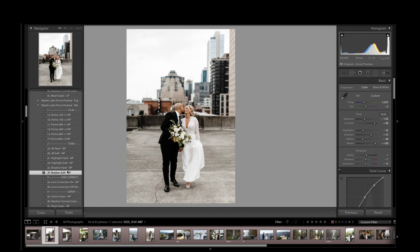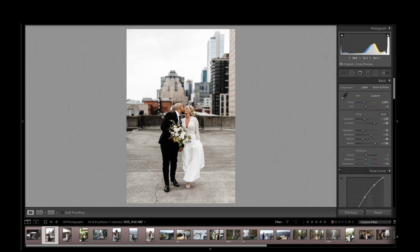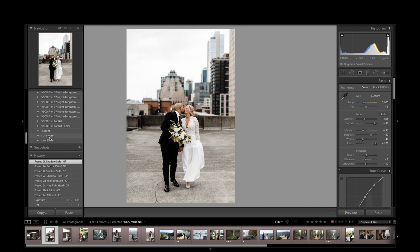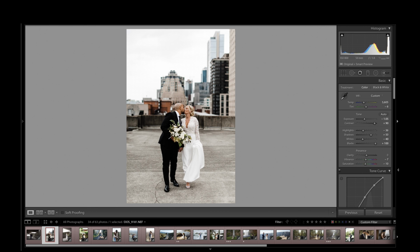So here we can compare. There's almost no difference. You can see some slight differences in the saturations of the colors and color tonalities in the greens, but not much of a difference there, which is good to know. And it shows how these profiles would probably still work on a camera that's not supported, like an Olympus or something like that. All right, back to Canon.